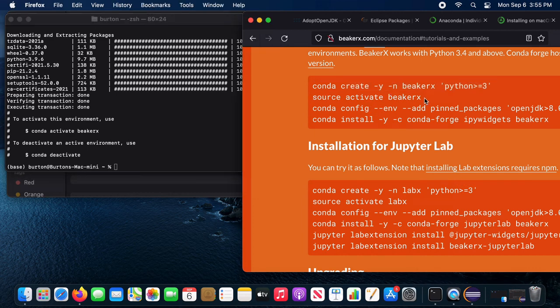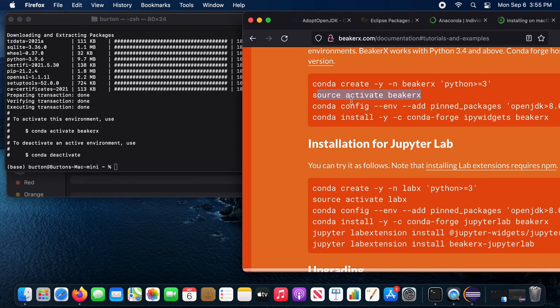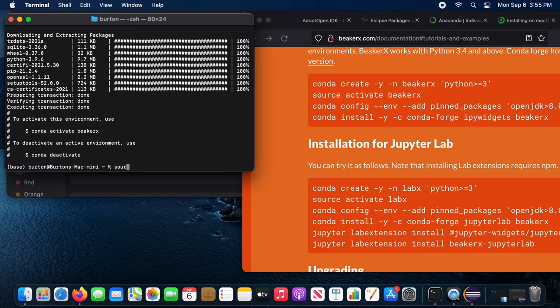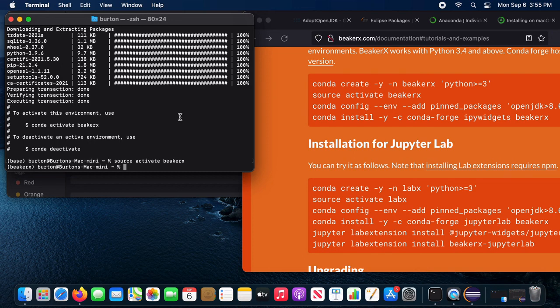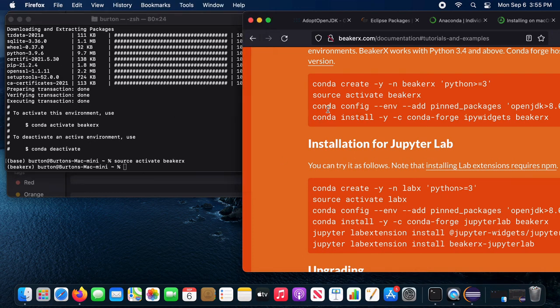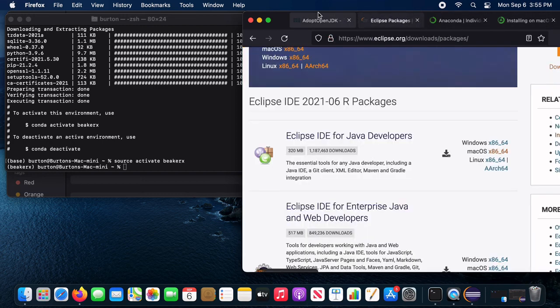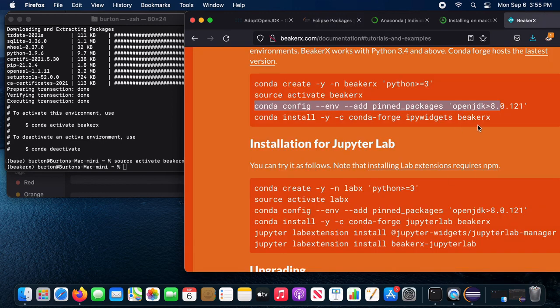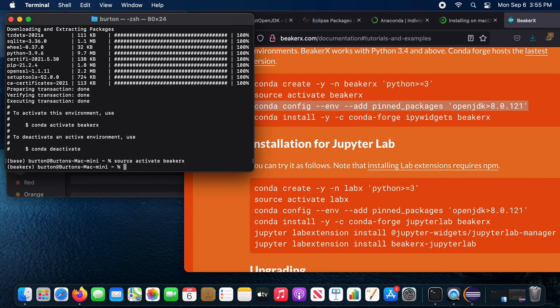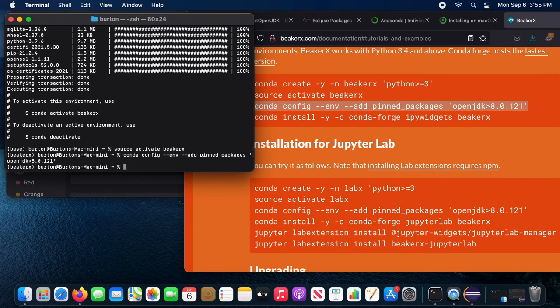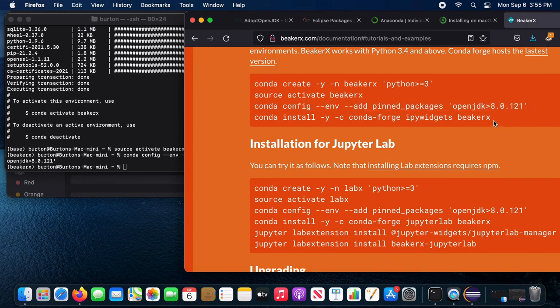You now need to do the next line. Maybe it's just faster to type source activate BeakerX. And then the next line. And then finally the last line. So it's the last line that actually installs all of the BeakerX stuff.